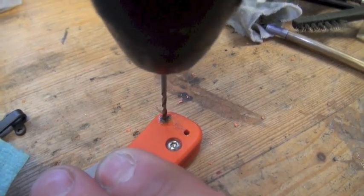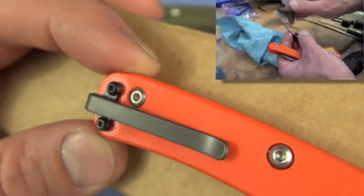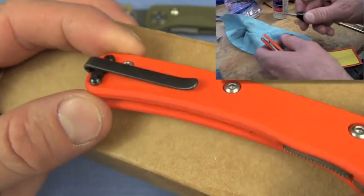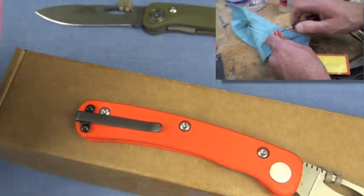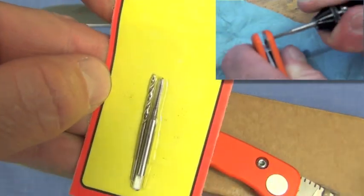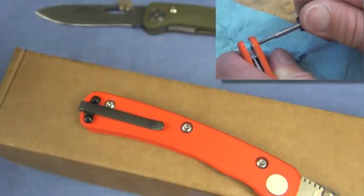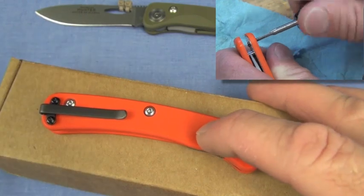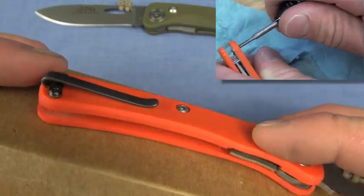But then came the tapping. Those are two 8-56 screws that I put in that clip. They had to be tapped into the stainless steel liner. I was able to locate this at Amazon.com. Very tiny tap set, and there's that drill bit. It comes with it. Cool. And it worked. I was real patient. I was really scared the tap was going to break. It didn't. Because I was patient, backed it out, cleaned the threads, kept it lubed up, and bam!